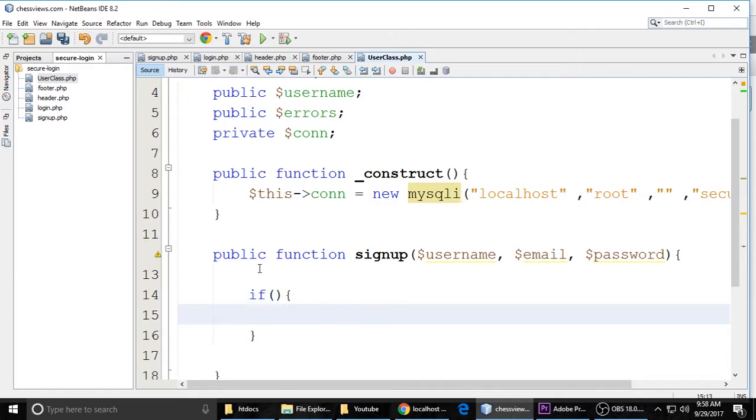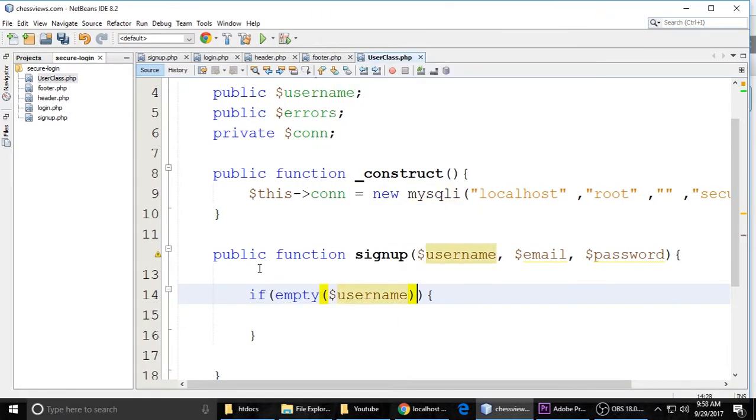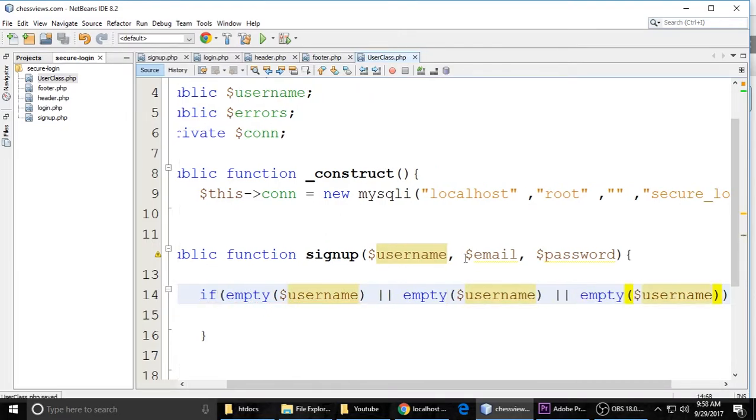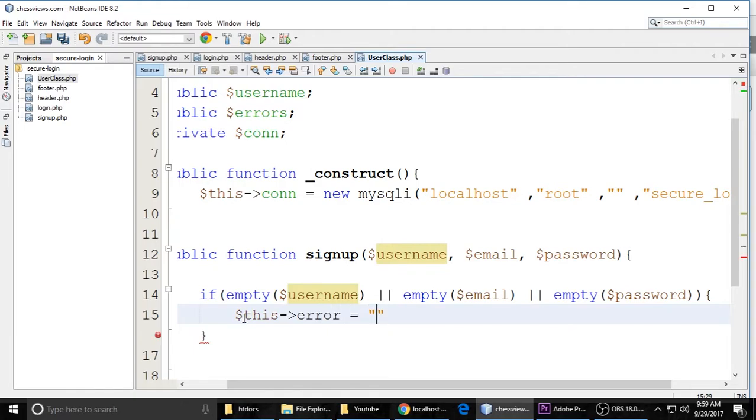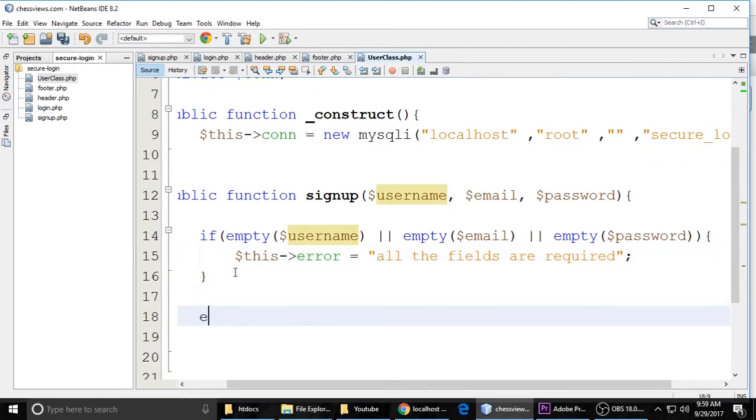Okay, so we have created a connection, and now we need to check some condition of our inputs of sign up. So if all the username, email, and also for password is empty, it will show an error message. So error would be all the fields are required.